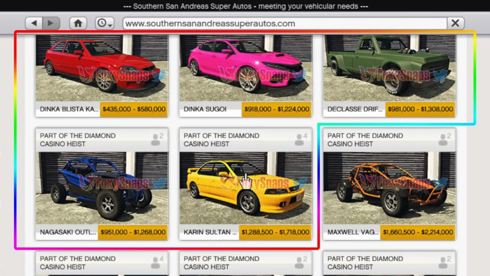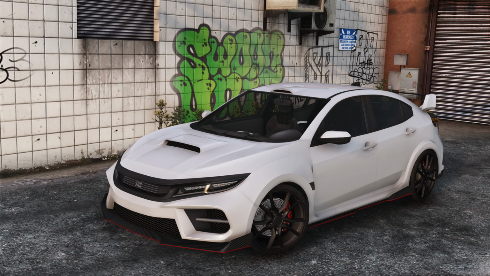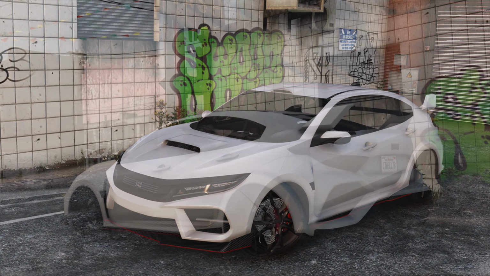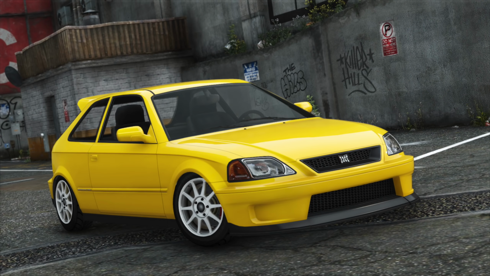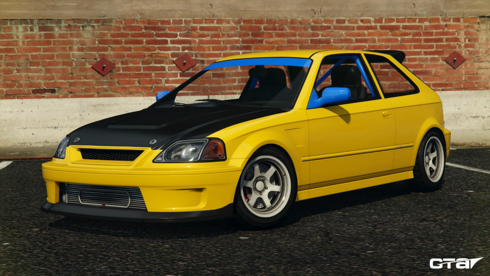The Declasse Drift Yosemite, it has a buy-it-now price of $1,308,000 and a discounted price of $981,000. So again, roughly in the same range. Same with the Dinka Sugoi. Its buy-it-now price is $1,224,000, with the discounted price being $918,000. And the Dinka Ballista Kanjo, surprisingly, is the cheapest of all the drip feed. Its price is $580,000 for buy-it-now and $435,000 at a discounted rate.